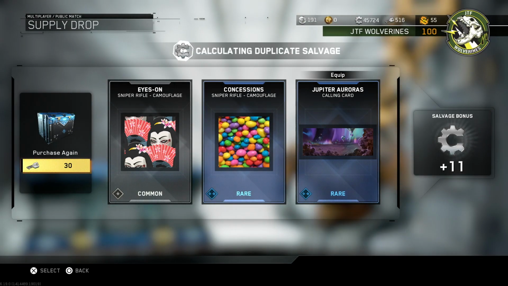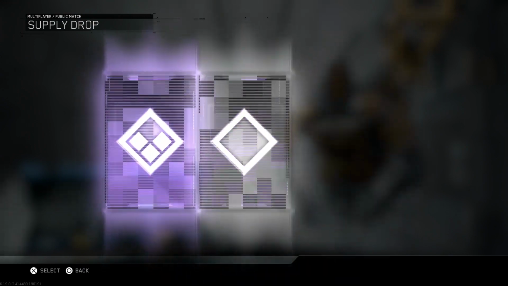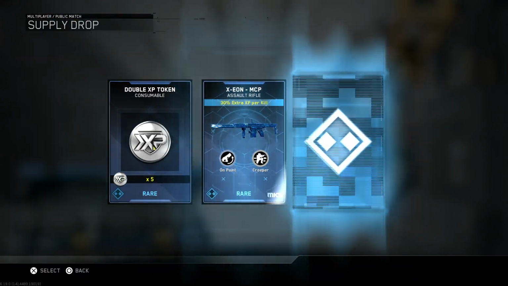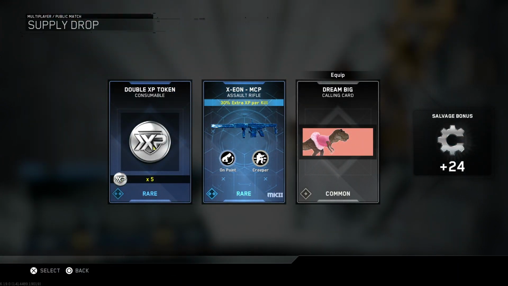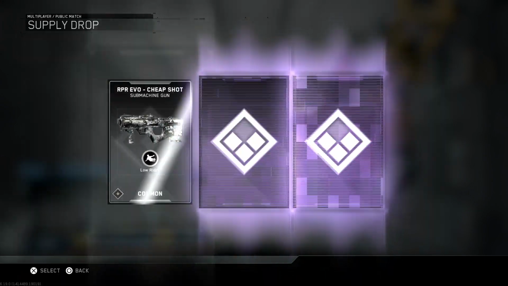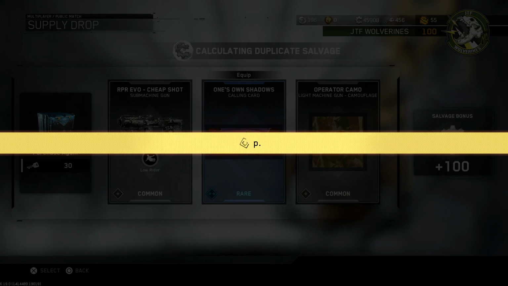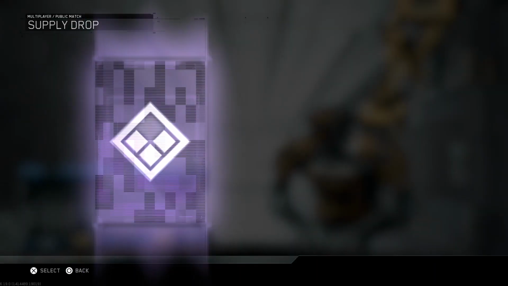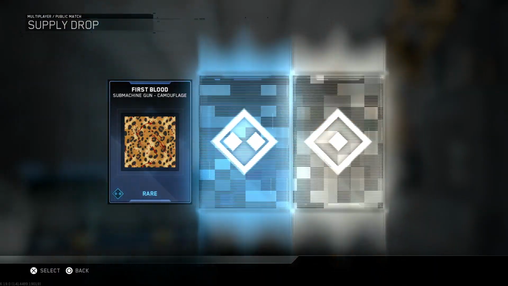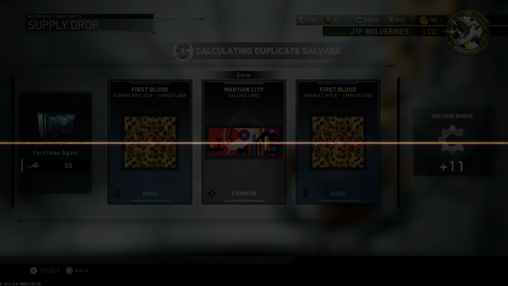Wow, two camels and a calling card. Exactly what no one wants. I just got that gun, didn't I? Nice. Bruh, they give me the same gun again. Yeah, this is a terrible supply drop opening. I didn't get anything. Wow.